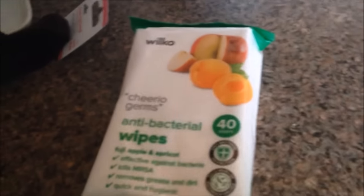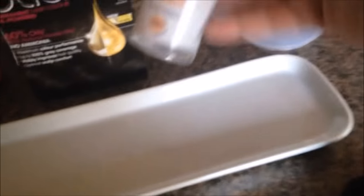In Wilco's I got some antibacterial wipes that were 50p, so that was really good. Sorry about the noise — I've got the kettle on. I got this sponge for the bath — it's got a scrubby bit and a soft side. I also got this little ceramic white tray that was £2.50.